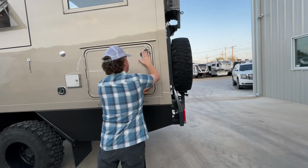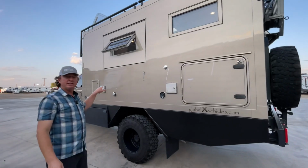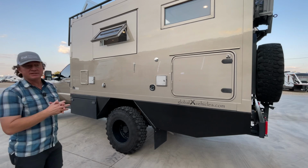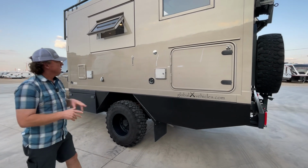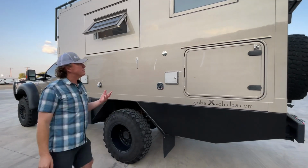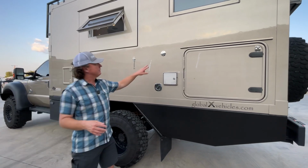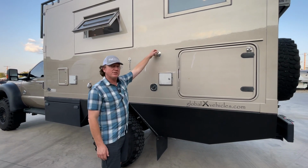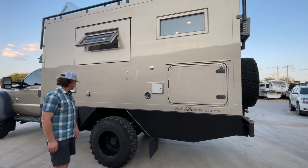This does have the factory fuel tanks. I believe it's a 42-gallon aft axle and then either a 17 or 19 midship tank, so a fair amount of fuel. We averaged about 10 miles a gallon over the weekend, bringing it in from Denver, making our way through. So fuel tank there. You can just do a regular gravity fill right there. It had some water in it. We stayed in it, we camped in it, we showered in it. The nice thing about the regular gravity fill is if you're out somewhere and just have a really chintzy little garden hose, you can fill it up without having to use a threaded garden hose right there.